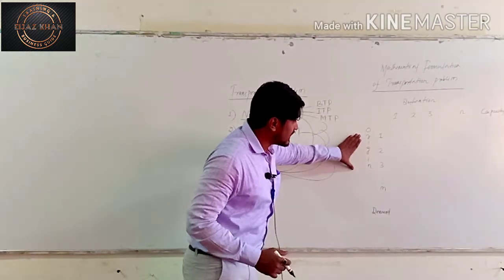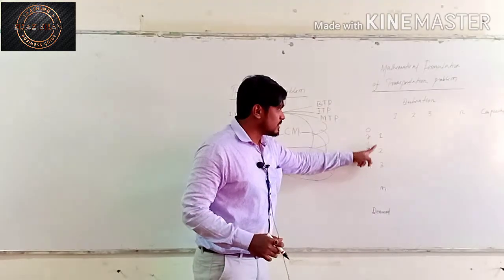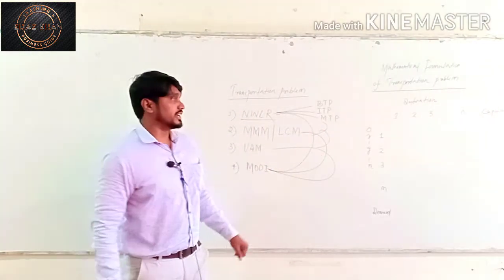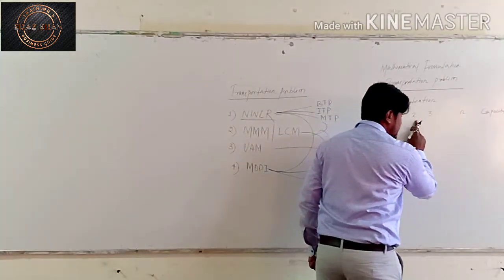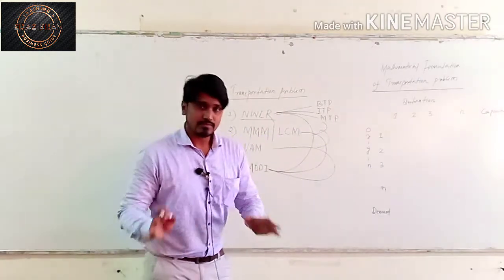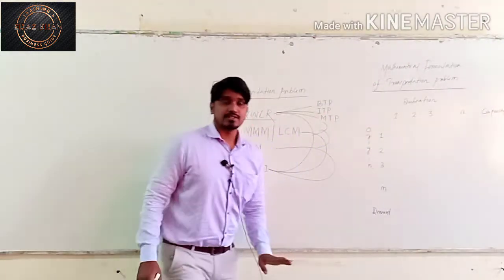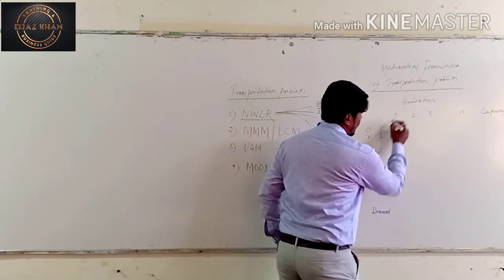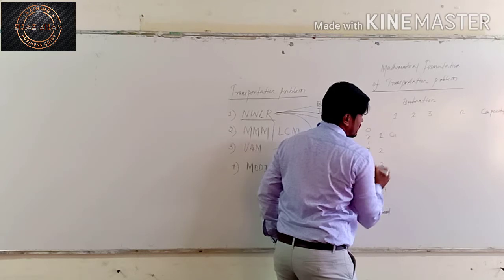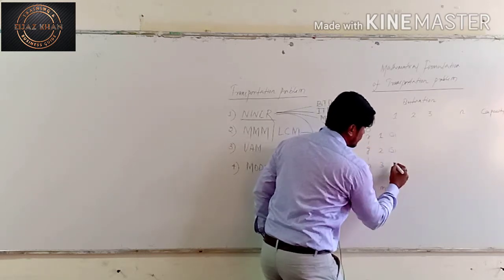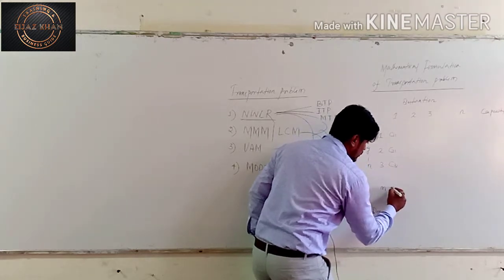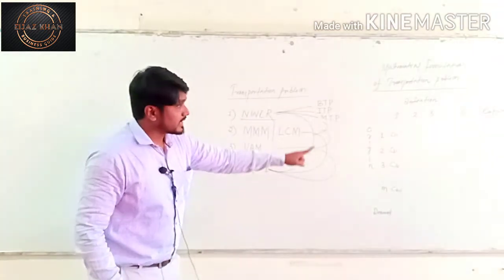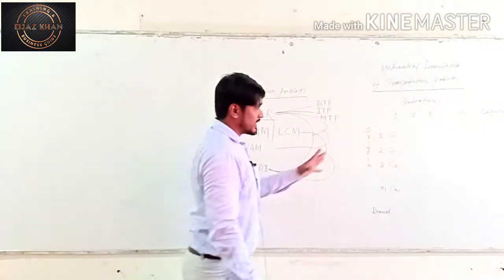See here I have written origin. There are several origins, namely origin 1, origin 2, origin 3, likewise up to m, and demand for the destinations. And this side destination 1, destination 2, destination 3, likewise up to n, destination and capacity of destinations, right? Here I write cost 1, cost origin 1, destination 1. So likewise cost origin 2, destination 1, cost origin 3, destination 1, cost origin m, destination 1. So likewise you write the cost of both the side, Ai Bj. I will tell you what is this Ai Bj.